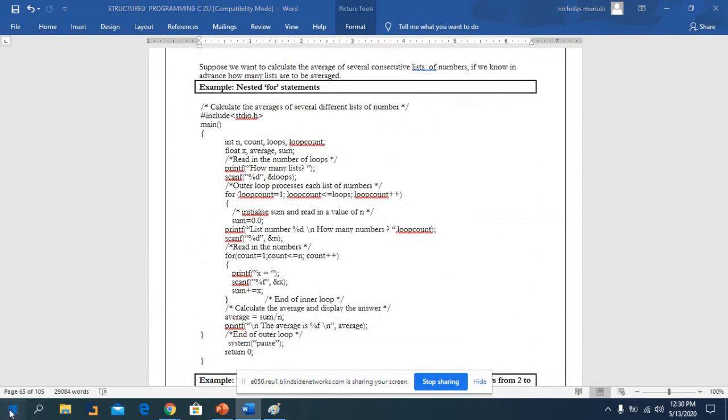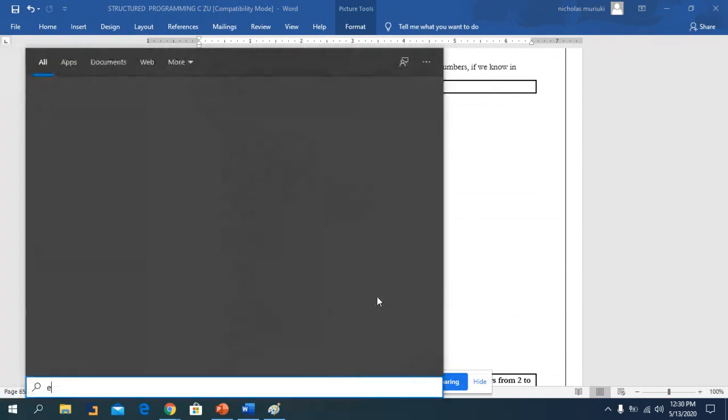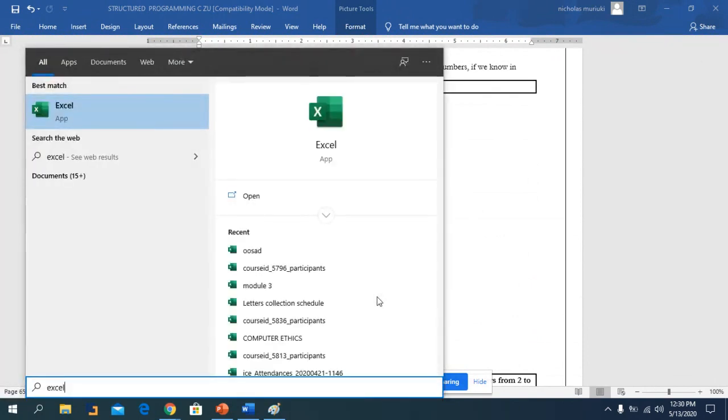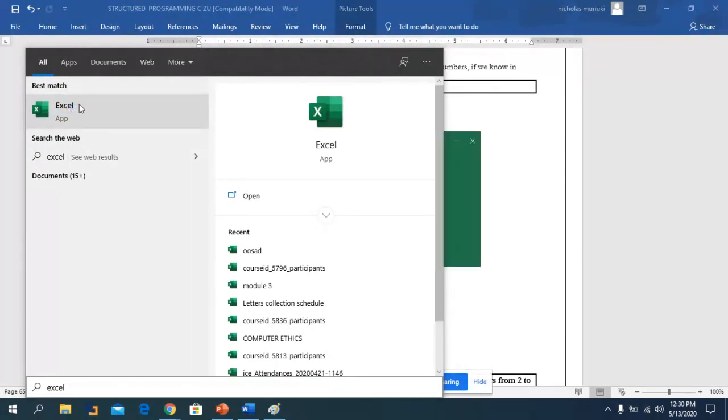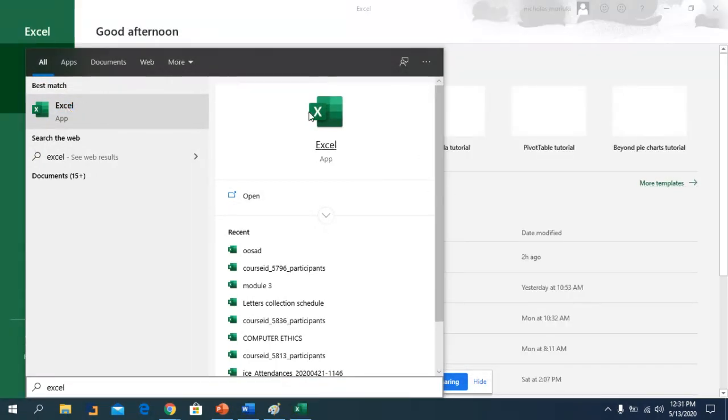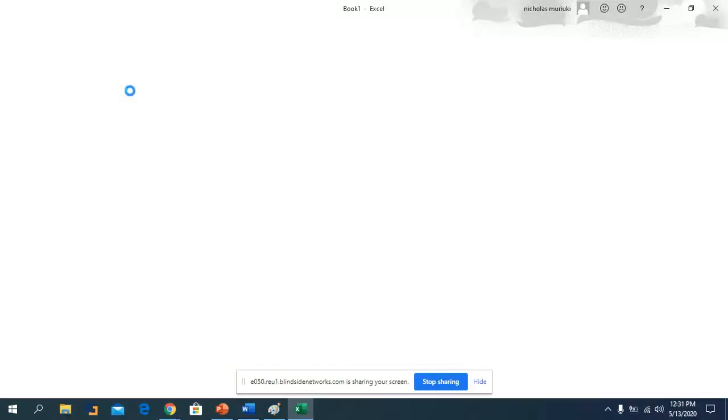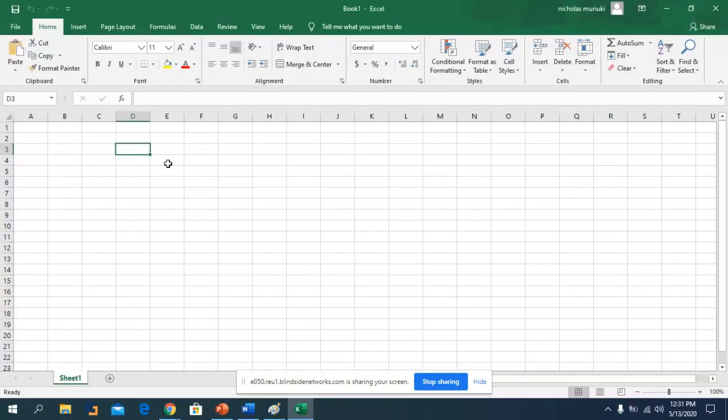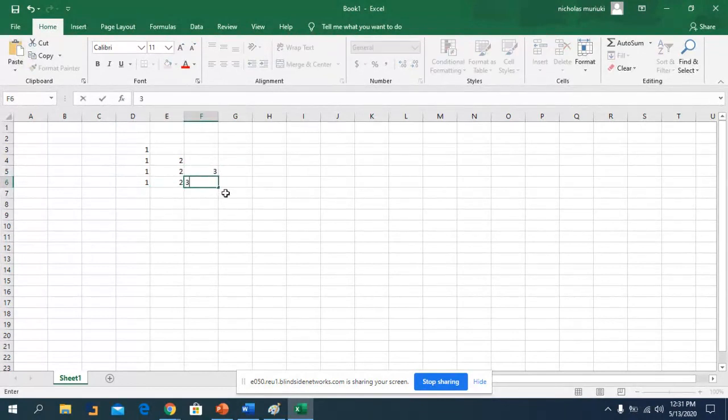Let me try to use Excel, so that we can see the patterns that I'm talking about, which is very clear. There is a multiplication table in your notes, and you can use it. Maybe here we can have 1, and here we can have 1, 2. Then we can have 1, 2, 3. Then 1, 2, 3, 4. Then we can have 1, 2, 3, 4, 5.